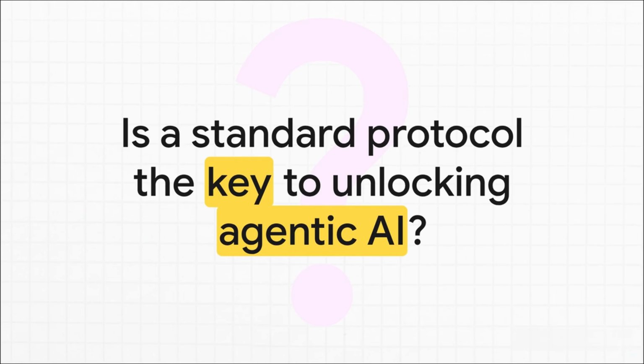So all this leaves us with a really big question, doesn't it? Is a standardized protocol the key to unlocking true, professional agentic AI? I mean, we're moving beyond simple chatbots now. The real goal is AI that can actually do things reliably and securely. And maybe, just maybe, a standard like MCP is the key piece of the puzzle we've been missing.